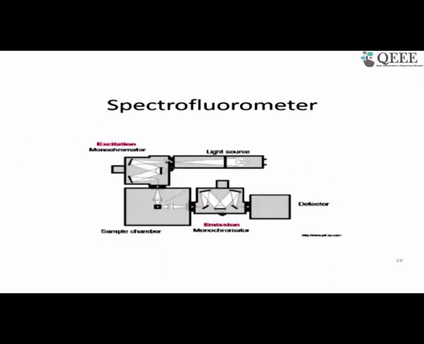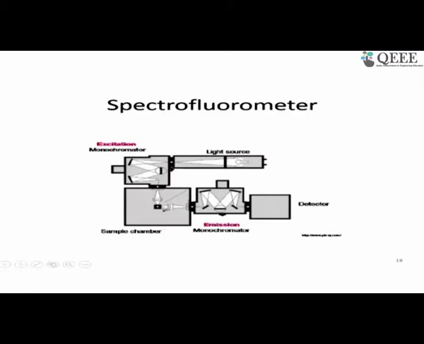This is the steady state spectrofluorometer, where as you can see there is a light source and it comes. This part is the monochromator. Yesterday we have seen the monochromator in the UV visible. It contains some lenses and a grating. The idea is that when a light source gives all sorts of wavelength, the grating will separate based on the principle of a prism. It takes some of the wavelength and you can select the wavelength which is going to the sample. Here is your sample. So it comes probably 200 all the way to 800 nanometer, but you can selectively take 350 nanometer using this monochromator, and 350 is coming and falling on your sample.